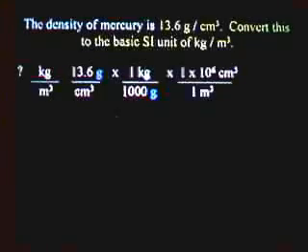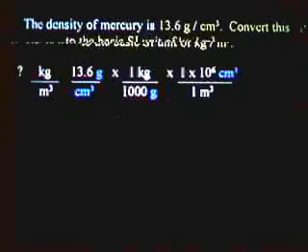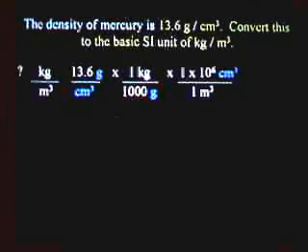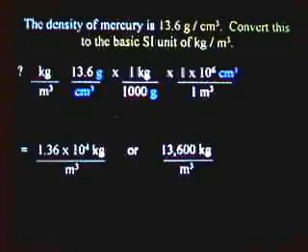You can visualize here, highlighted in blue, that the grams cancel, one on the top, one on the bottom. But the way we've set this up, you're going to see that the centimeters cubed cancels as well. Highlighted in blue, one on bottom and one on top. The only unit that is left now is the kilogram per meter cubed, which were the units that were desired. So now if you multiply everything out, the 13.6 times 1 divided by 1,000 times 1,000,000, that is the 1 times 10 to the 6th divided by 1, you'll get a final answer that needs to be rounded to 3 significant figures. 13.6 has 3 significant figs, so therefore our final answer should also have 3 significant figures.